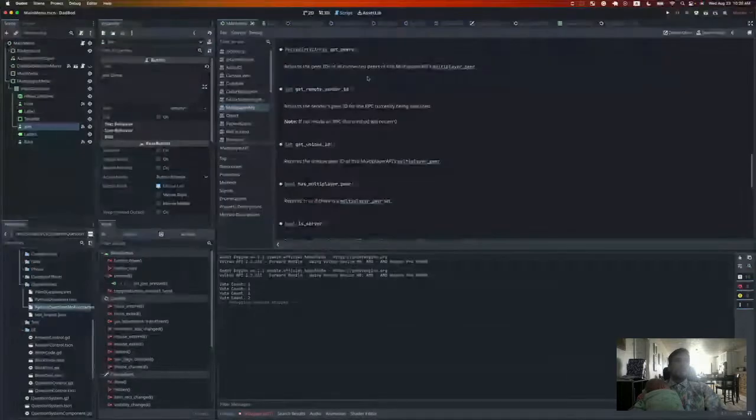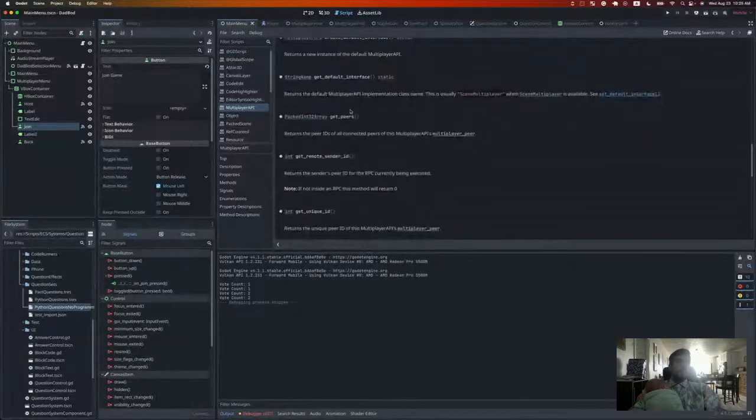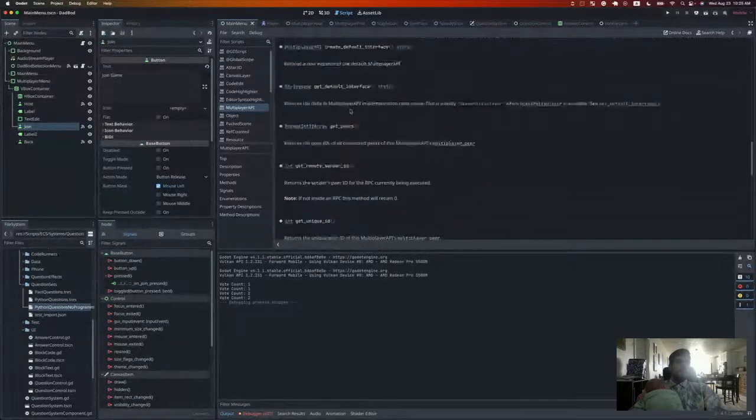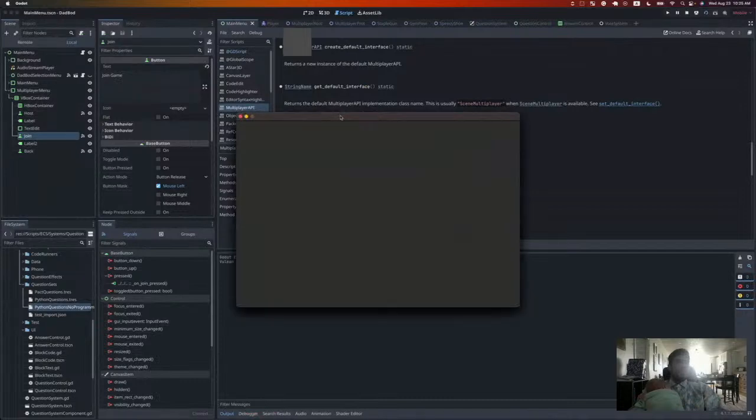Because the peer IDs have all connected. Peers is multiplayer IP. Okay, so it still doesn't tell me. I guess, does it treat itself as a peer? That's kind of the question. Like, does the server have its own self in here? And I don't know. We're gonna find out. We'll see if peers includes itself.